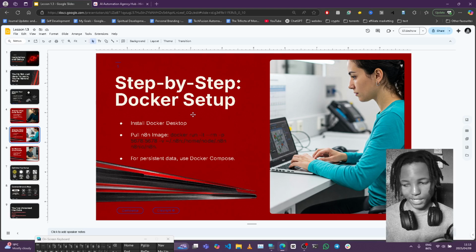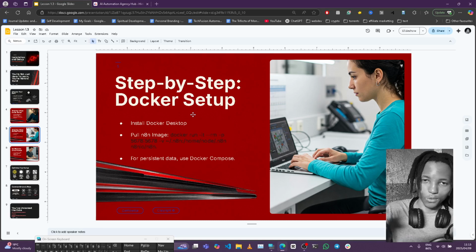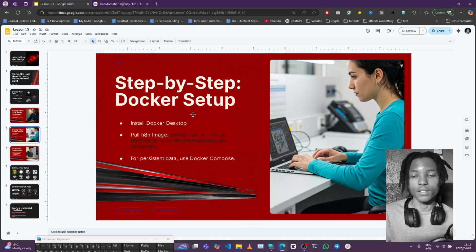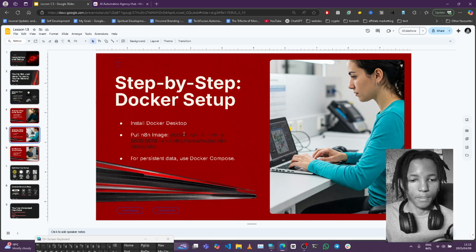Docker Desktop is very easy. It allows you to do things without understanding the command line. And if you do understand the command line, you can do some really interesting stuff. You can start a PowerShell instance, since I'm on Windows, inside Docker, and then you can run this type of code, right? docker run -it --rm -p, and this is instantiating the port. This -v is instantiating, I think, the version that you're trying to pull.